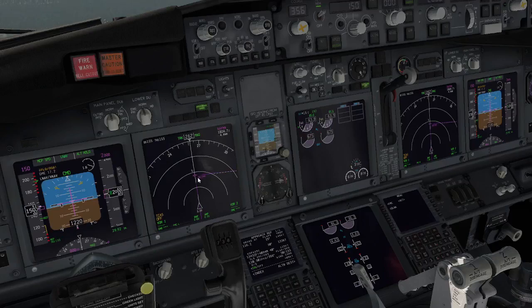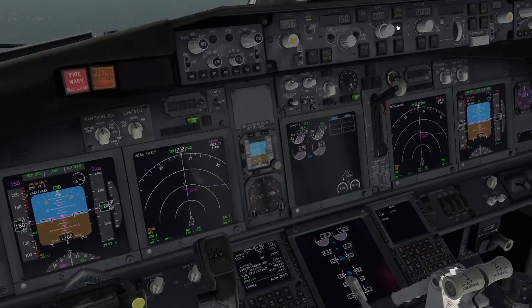Once it turns there, I turn on localizer and I wait until I see the glide slope. Once it's about here, I turn on approach and get landing gear down. There, plane's at 2,000 feet.